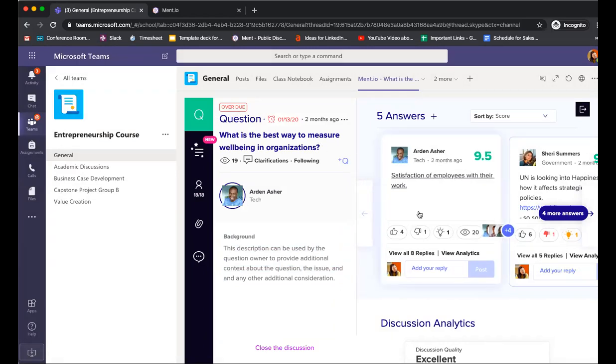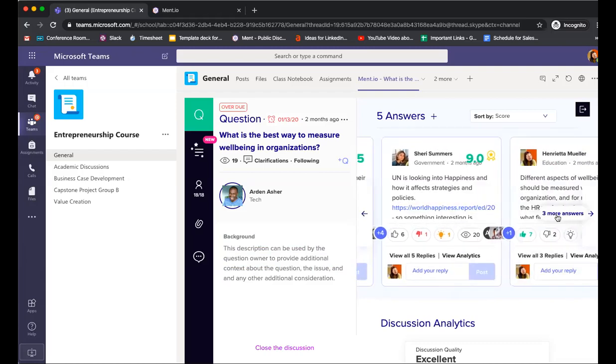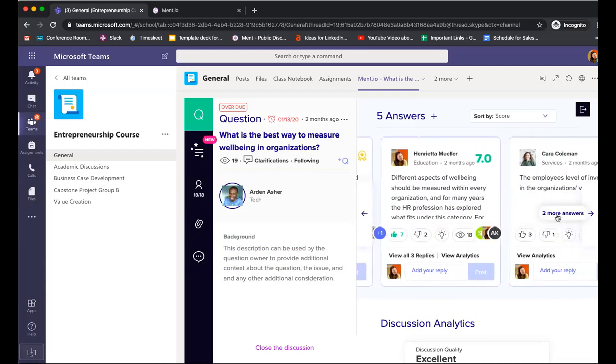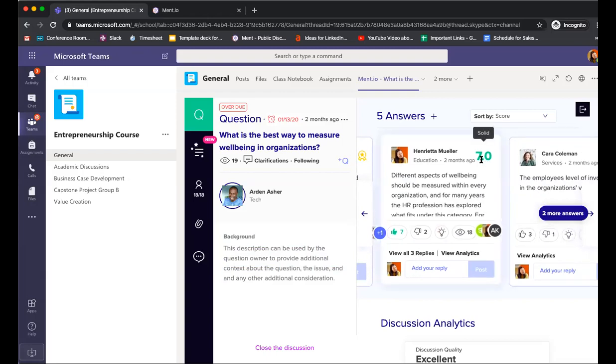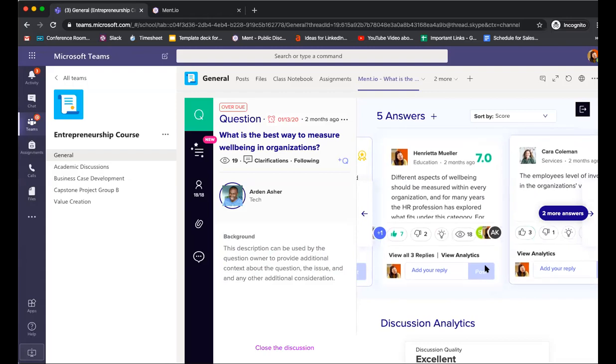Now, all of the answers that your team are providing throughout time are all going to appear here in these cards. You can click around to see more of them. And one of the things you'll notice is that in every single one of these, you've got a score at the top, which is what our discussion analyzer is providing you with. Based on the feedback, based on the discussions, as well as machine learning that's analyzing your team members over time and learning more and more about how people are interacting with each other.